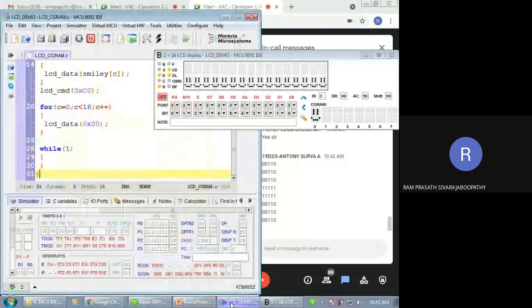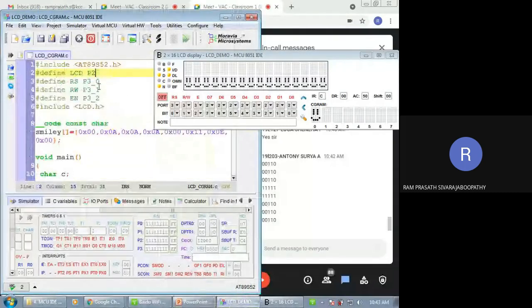So as per the data given by Anthony Surya, the first line to generate this particular character is 06. Next one is going to be 06, next one 06. The next two are going to be 1F, 1F, then again 06, then 1, 2, 3, 4, 5, 6, 7, 8, 6, 6, 6.